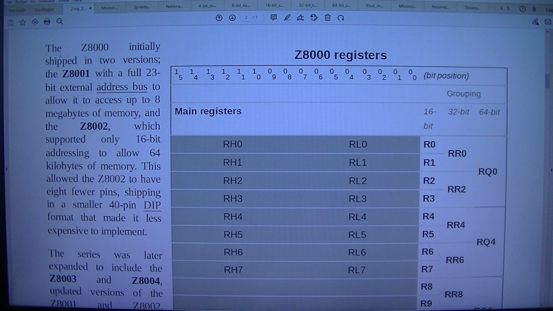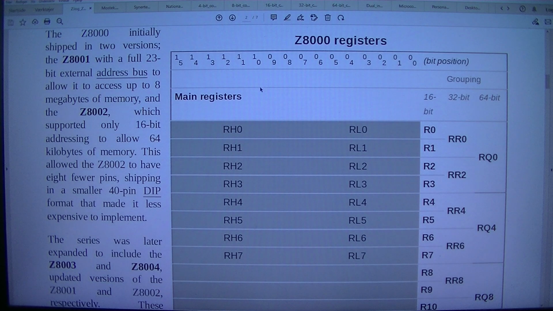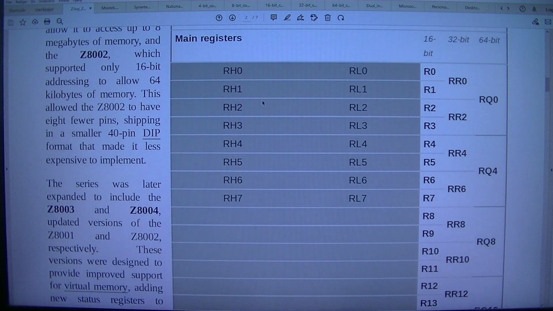Z8000 registers. Bit position, grouping, main registers: 16-bit, 32-bit, 64-bit.